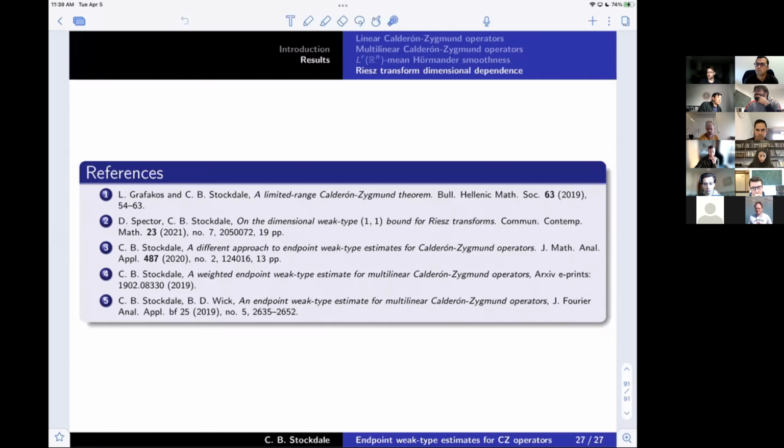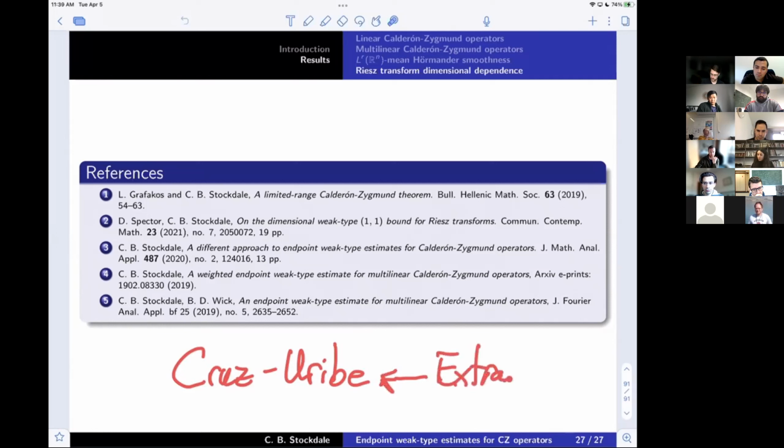I'm trying to think of a paper that I might know. So I'm going to say with about 99% confidence that I'm sure that it is true. You would have to look into papers. The person I know who does this is Cruz Uribe. He's sort of, in my mind, the king of extrapolation currently. I can't recall off the top of my head if he has a version of extrapolation for the multilinear setting.